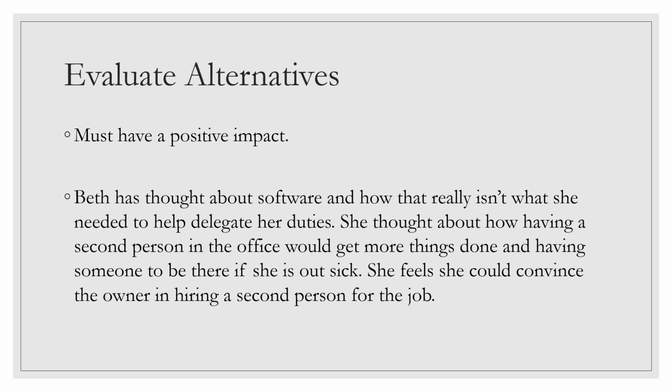Then there's evaluate alternatives. It must have a positive impact. Beth has thought about software and how it really isn't what she needed to help delegate her duties. She thought about having a second person in the office, which would get more things done and having someone to be there if she's out sick. She feels that she could convince the owner to hire a second person for the job.